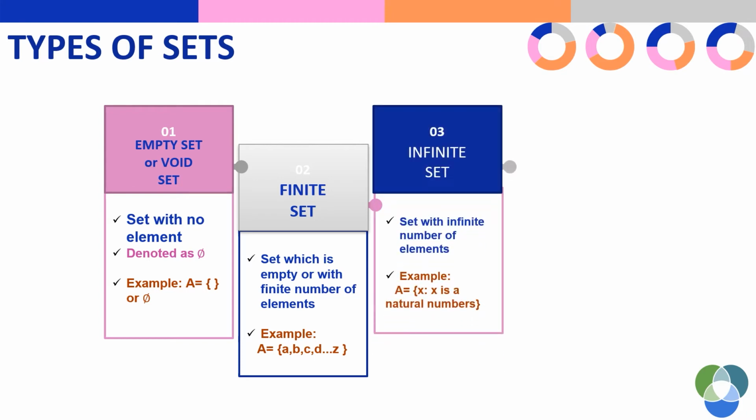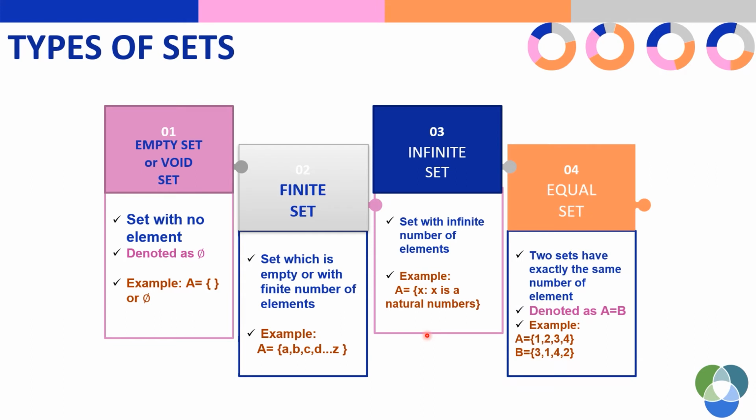The third one is just the converse of finite set, infinite set. If you have an infinite number of elements in the set, it is called an infinite set. You can see the example here. x is a natural number. So how many natural numbers can you write? It is 1, 2, 3, 4 going on, right? So you can say that this is an infinite set. 1, 2, 3 going on, we cannot tell the last number at all. This is an example of an infinite set.